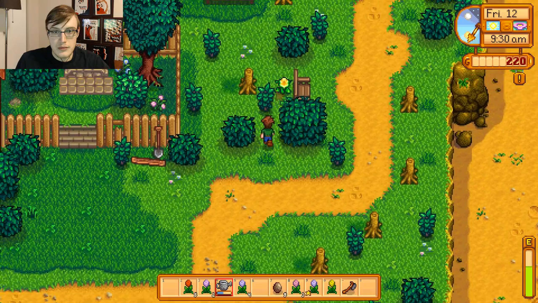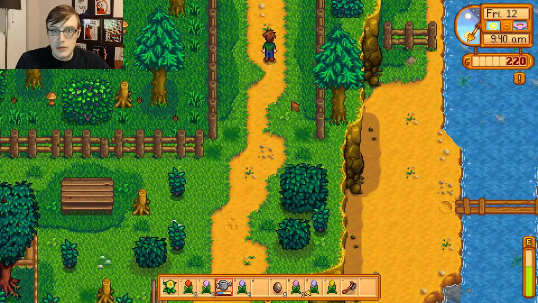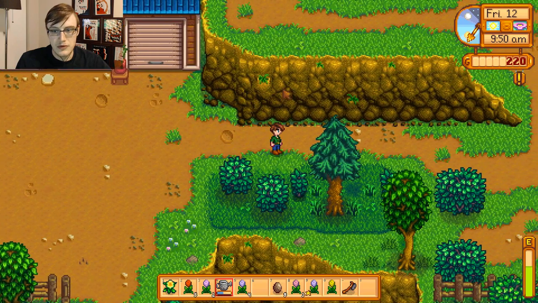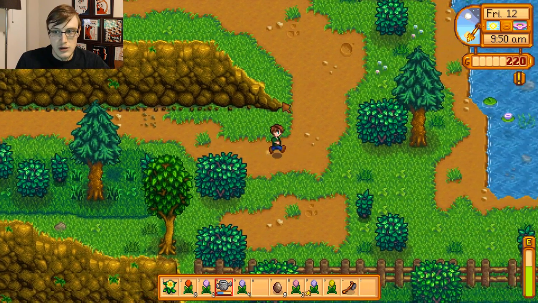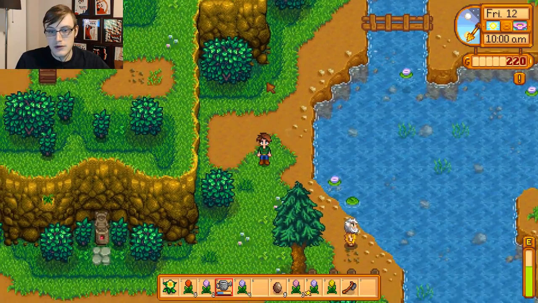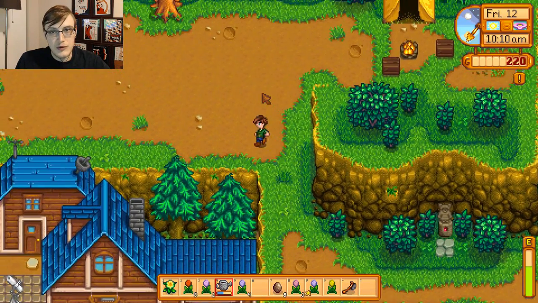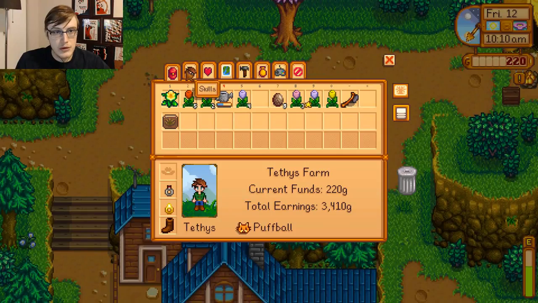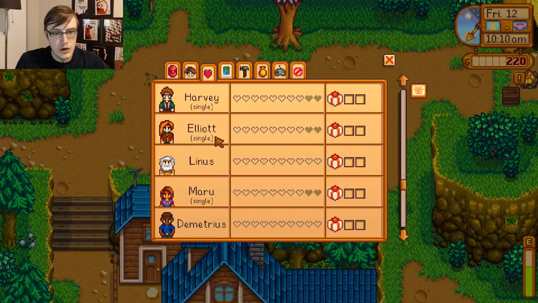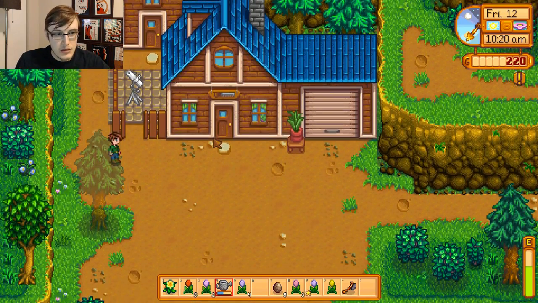Oh! Perfect, daffodil. We're going to pop up over here and just quickly check and make sure there's no leeks hanging around. Doesn't look like it. And since we've got to come over here and give Robin her... I think it's Robin. Is it Robin? Yes, it's Robin. Gotta give Robin her axe back anyway. Works out quite well.